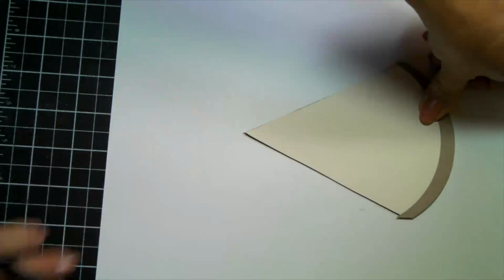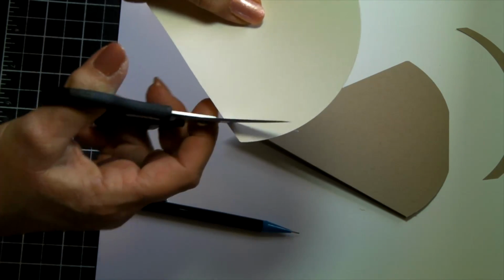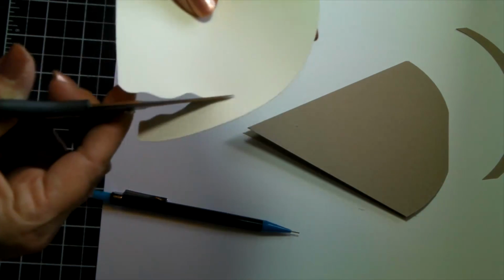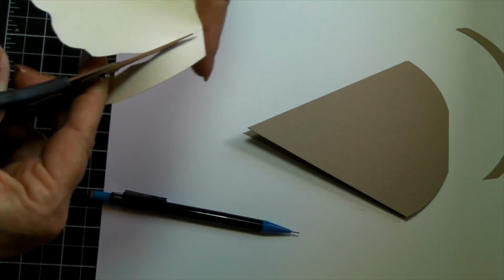I'm not going to be exact, but I want two little marks, light pencil marks, and I'm going to start cutting a swirly. Just a little swirly. This is where my sauce part's going to show through later. And then just keep coming around.